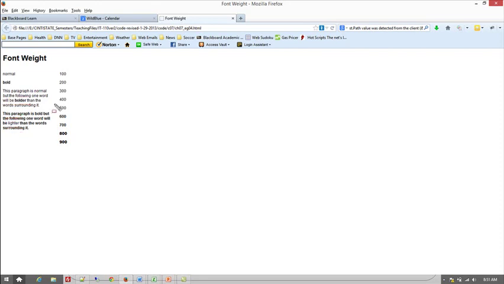Now in Firefox, with 500 being the norm, you can see that the lighter numbers really don't do much. The 600 and 700 pretty much look the same. They're just a tad bolder, and then the 800 and 900 are quite a bit bolder. So you've got two different phases to make it bolder, but making it lighter doesn't really do much. So if you're going to use this number system, you're going to want to make sure that you check the browsers to see if it's working the way you want it to. Most uses of this are just to make it bold.